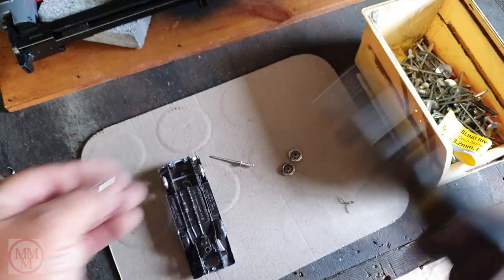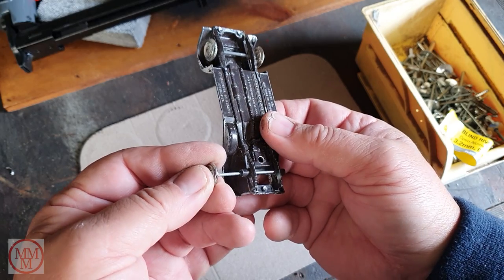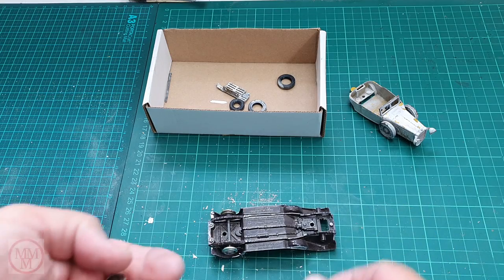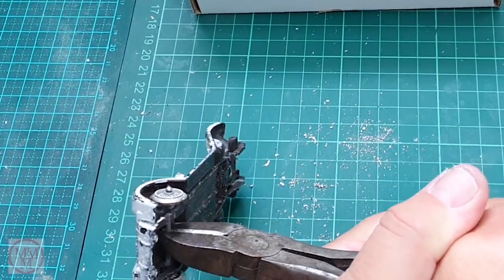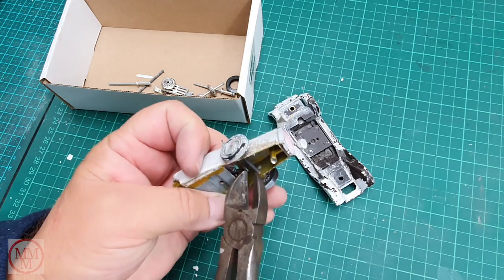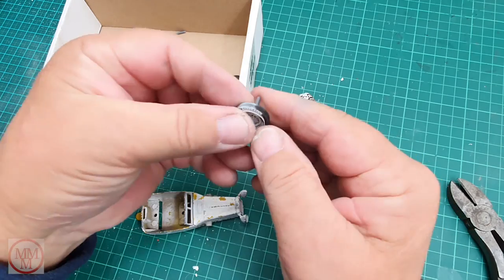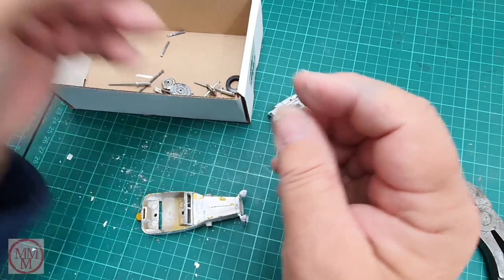I knock off the collar on the shaft and use it as an axle, just doing a test fit — it has to be over length if anything, and this is a perfect length with a nice sized rivet head to replicate the original axle end. I cut off the front ones and something else goes flying — I rummage around and eventually find it. This time I've learnt my lesson and I'm retaining the wheels so they don't disappear on me, because the last thing I want is to be slowed down hunting for things in the hobby room.